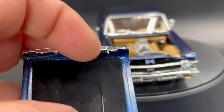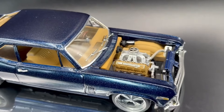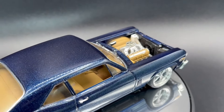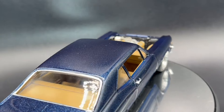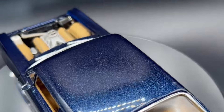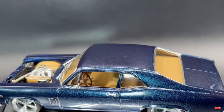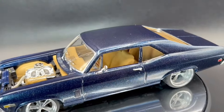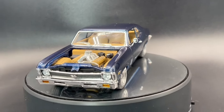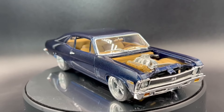We'll pop the hood off here so you guys can see that as well. I put some felt on it. There's a 3D-printed master cylinder. We did braided hoses on this one. Electric fan is 3D printed. You can see my shifter and the detail I did in there. The paint job I'm very happy with. I've got one little nib there in the door that I need to wet sand out still. Photo etch on the emblems. Did not put a front plate on it, but I did use a zoom-on license plate on the rear of the car.